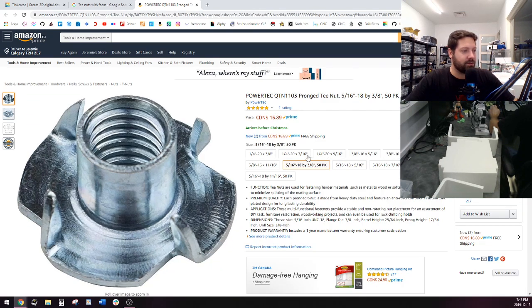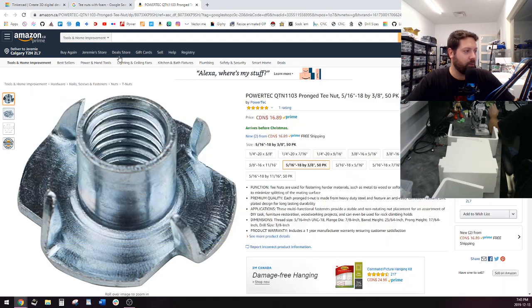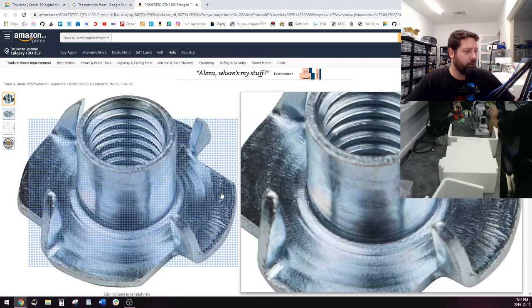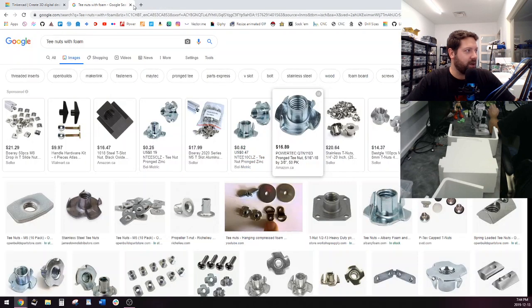In our case, I thought, hey, you know, that might work. We'll just hammer it into the foam, but really, it doesn't have a good way of staying in the foam. You'd have to use some JB Weld or something like a silicone to hold it in, and even then, it would not be that great. So I was back to the drawing board.